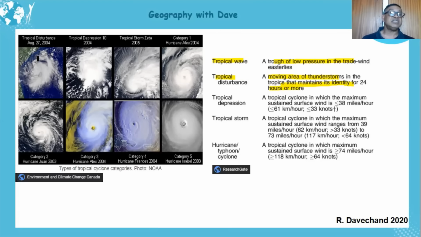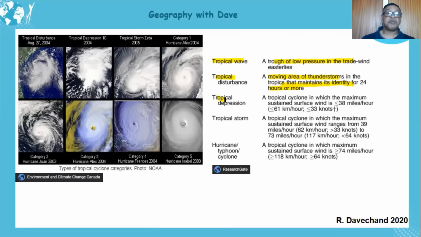So the disturbance is starting. Can you see it there? Now a tropical depression, a tropical cyclone with a maximum sustained surface wind of 61 kilometers an hour. So the pressure is getting lower. What do you notice now? It looks more white there. The pressure gradient is increasing. Can you see it? Increasing.